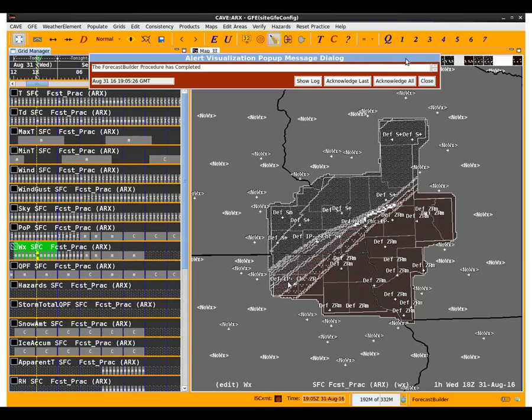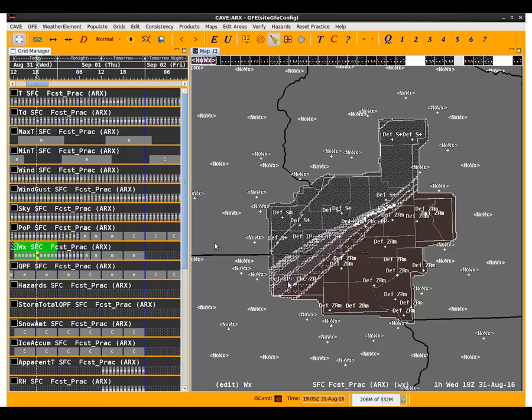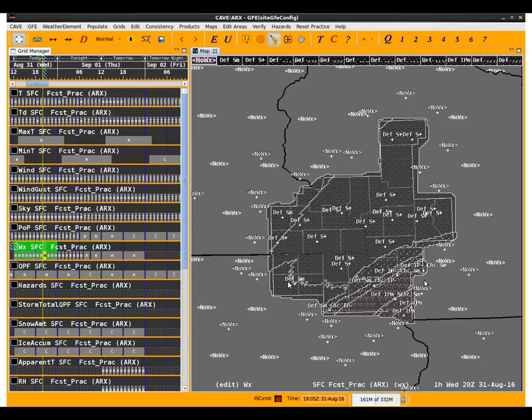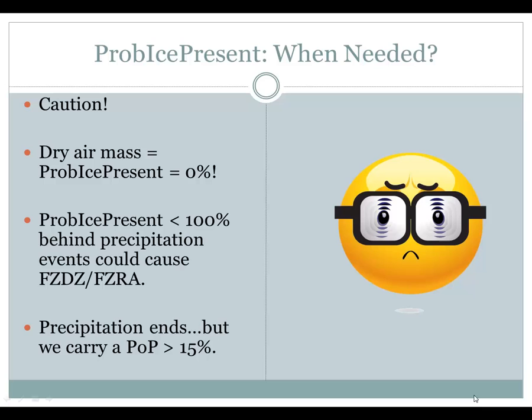So now the weather grids are complete. You notice we have freezing rain in the beginning part of the afternoon at that 18Z grid. Now we're going to step through. That's a half and half split there, 50% probability basically of ice present, and then all ice present with time. So you may ask yourself why we don't populate the ProbIcePresent grid all the time in the probability of weather type grids. Well, one of the big conundrums that we're facing is that in a dry air mass, if you just imagine just a totally dry air mass, precipitation free, the ProbIcePresent is actually 0 in that environment, right?